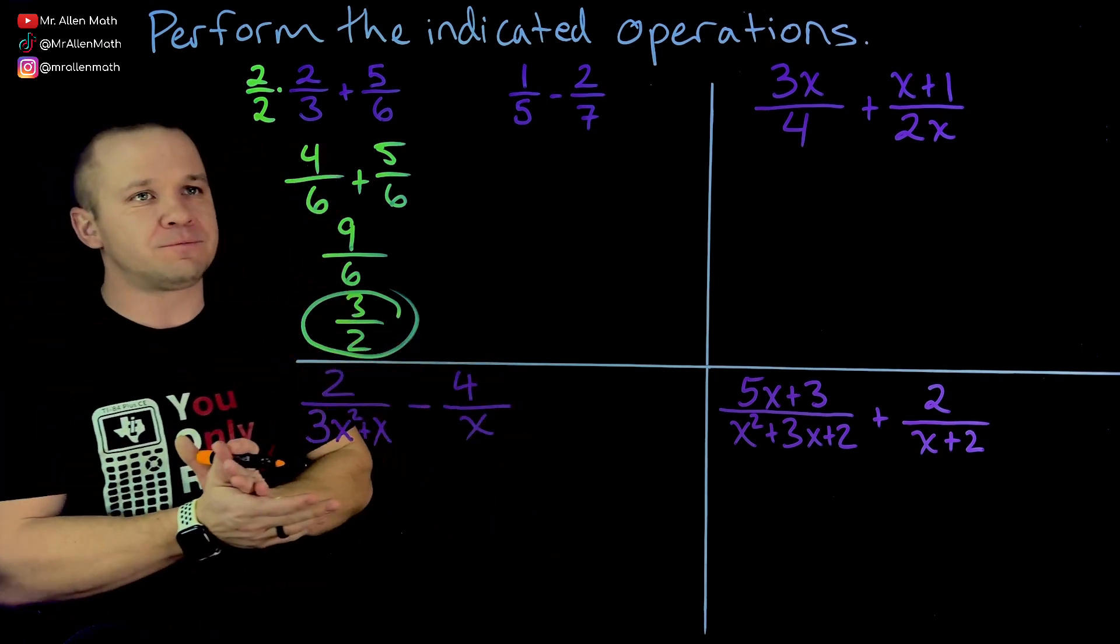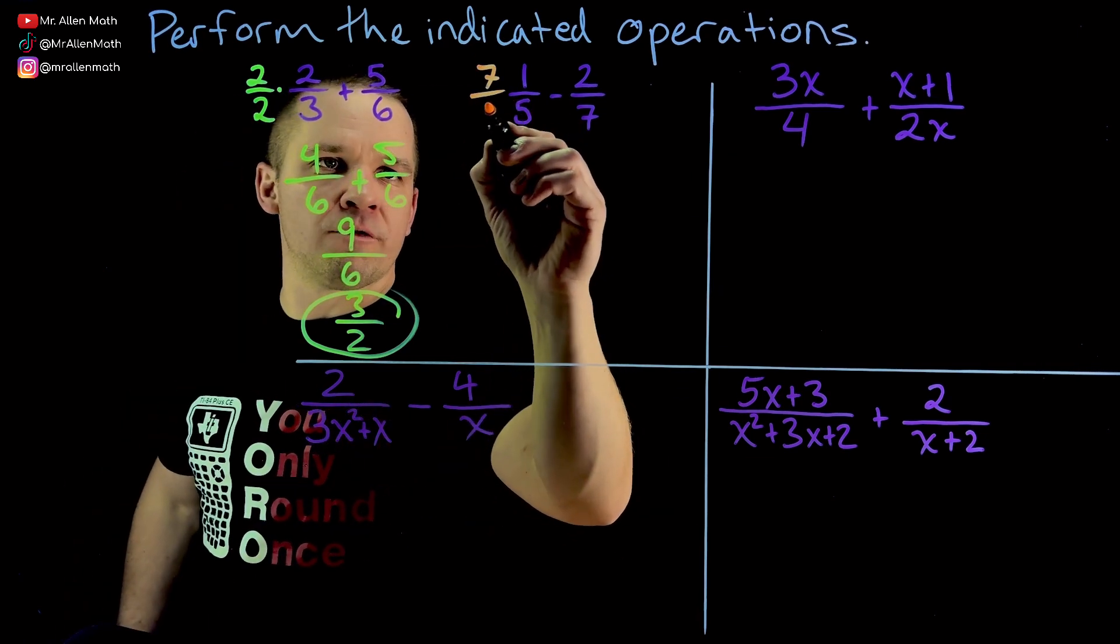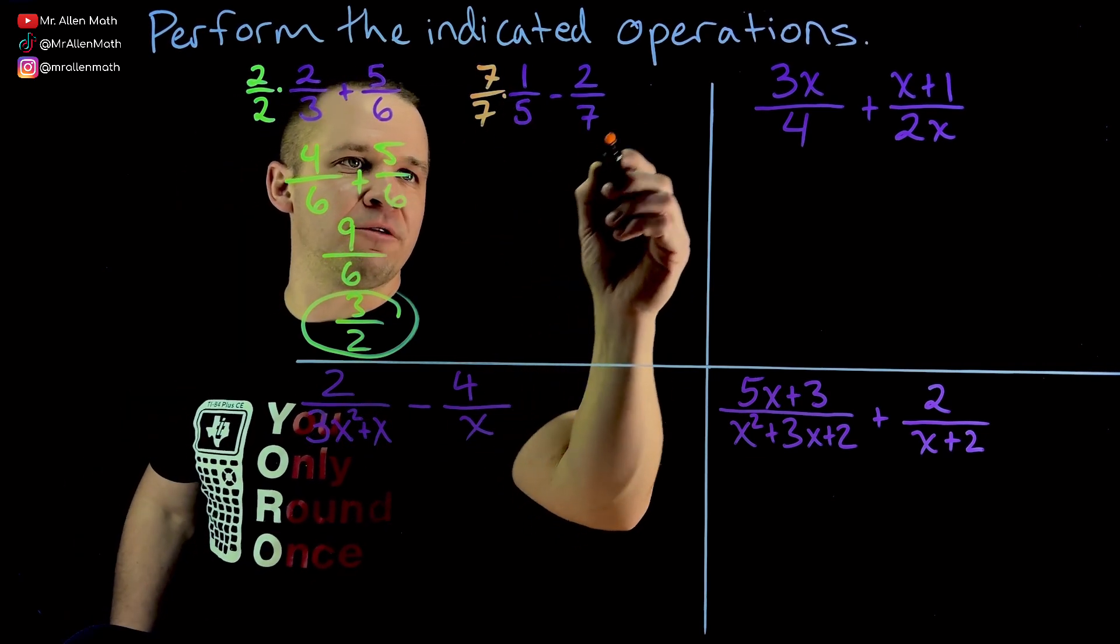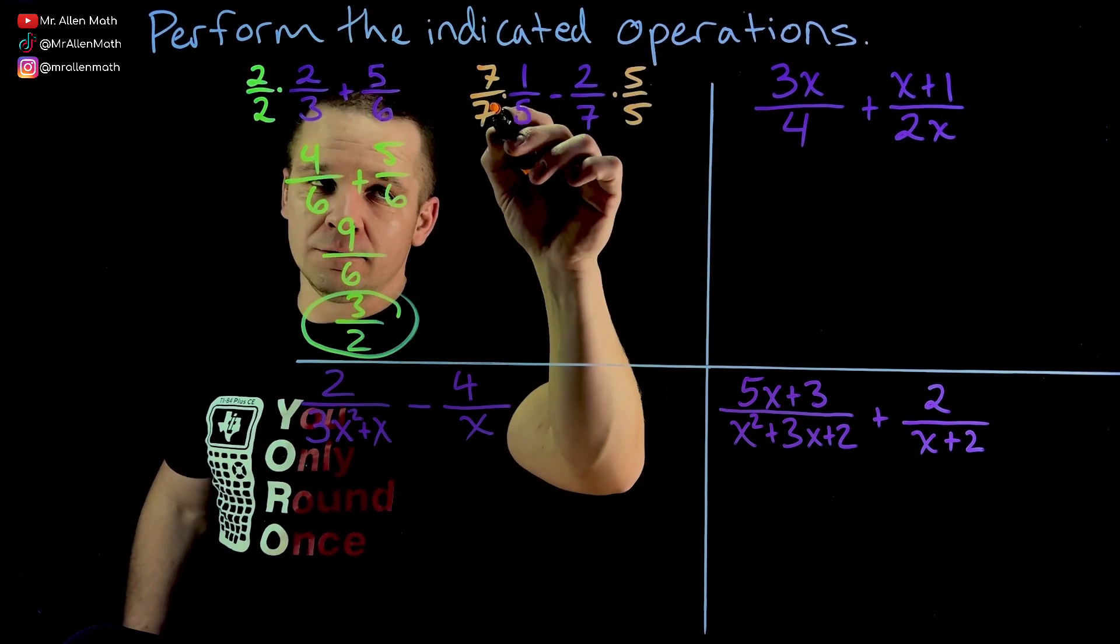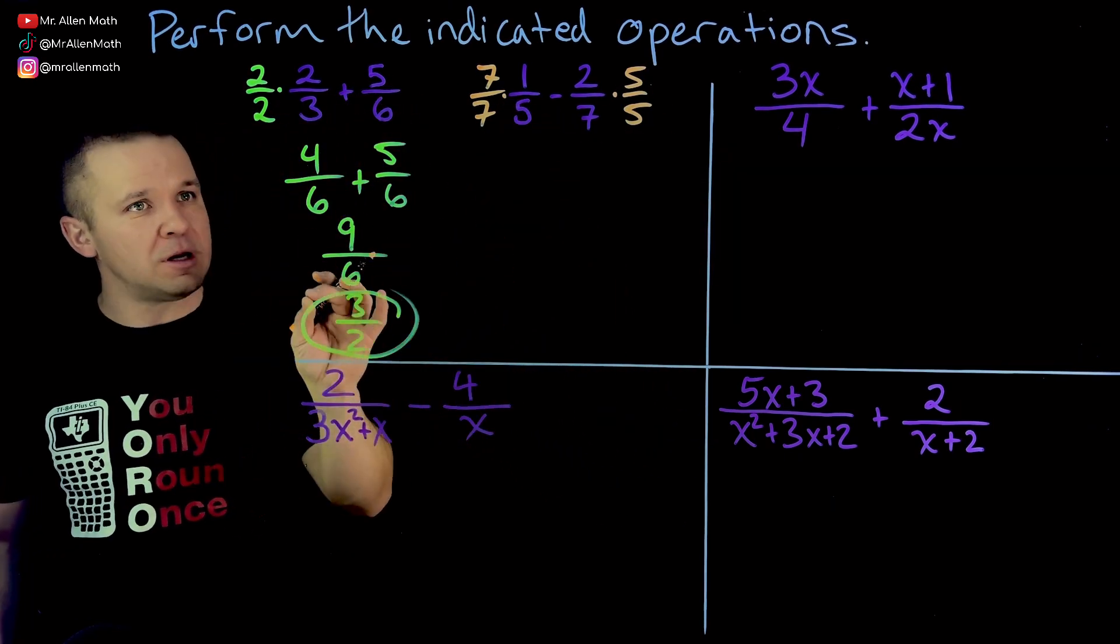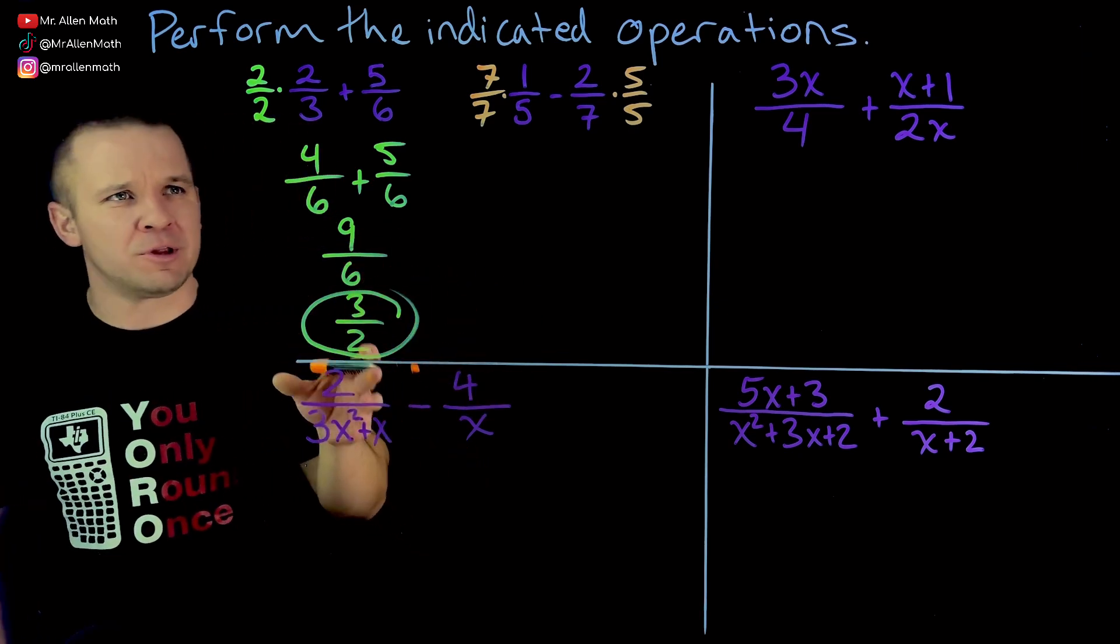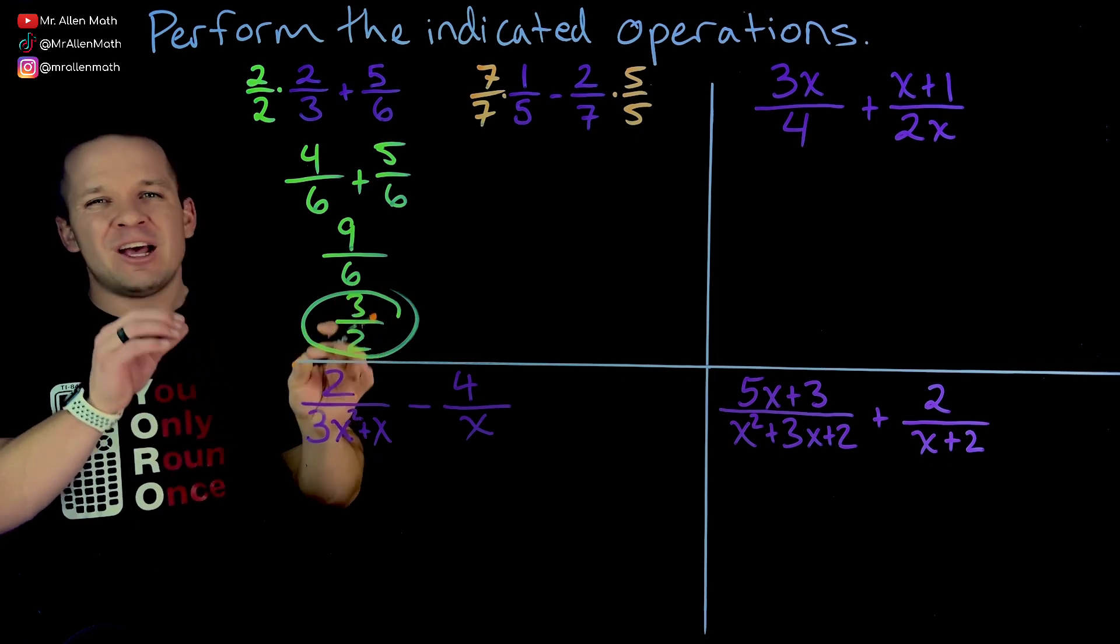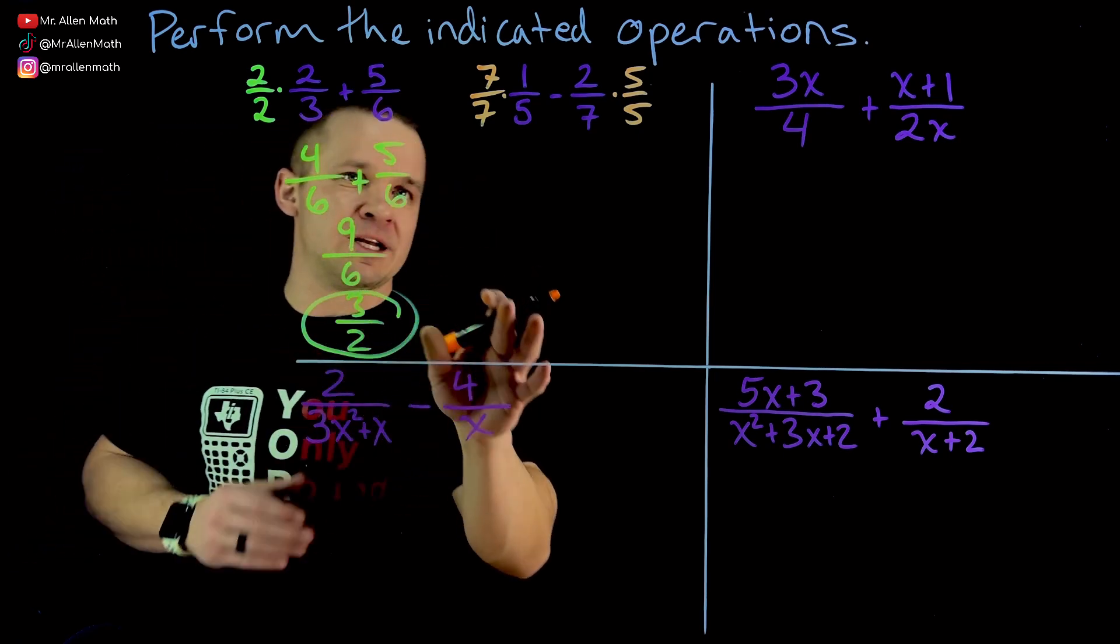So my usual strategy then is just to multiply by each other. So this one's going to be seven over seven multiplied to that one fifth. And this will be five over five. These are both one times anything. Is that anything? It's going to look different, but it is equivalent. Cool. Awesome. There are certain scenarios where they don't like go into each other technically, but you can manipulate each one of them with smaller numbers. That's fine too. This one did not work out that way.